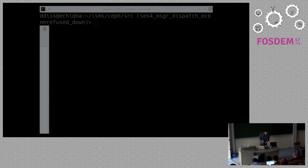So what I want to do is then wait for the board to boot. And just so we've got some data to write to the Ceph cluster, take a quick photo. Okay. And it should come up any time now. Hopefully. Yes, there it is.